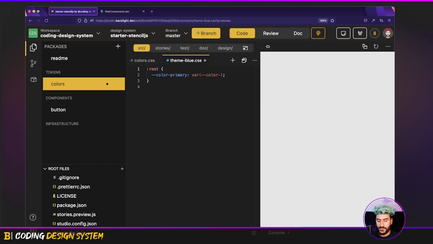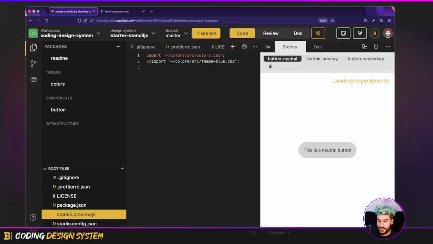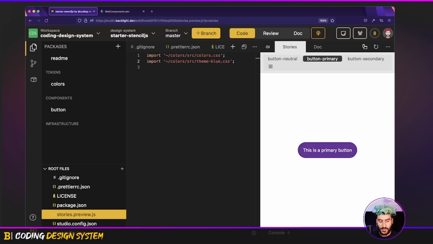Okay, so in my theme blue, I can use a color purple as a primary color. I need to include it in my stories like I did with the former color CSS file. And if I do so, my button primary is now purple because the values declared at the :where HTML level are now overridden with the theme blue, which is not blue anymore, which is a purple theme.